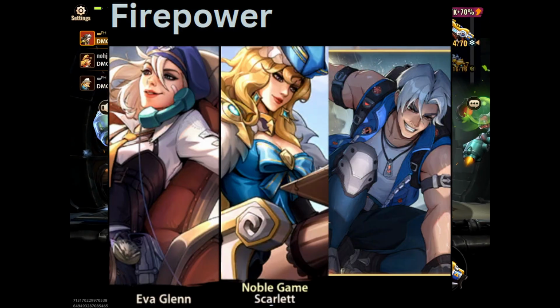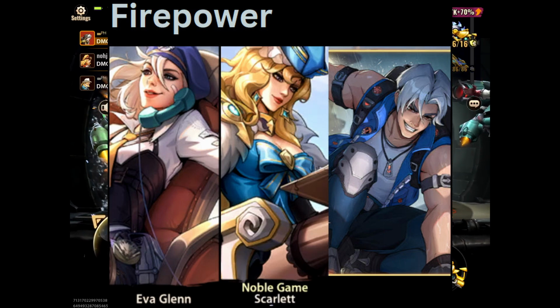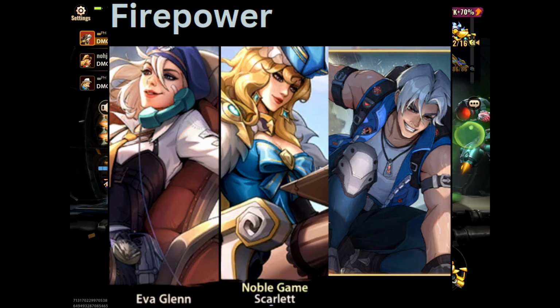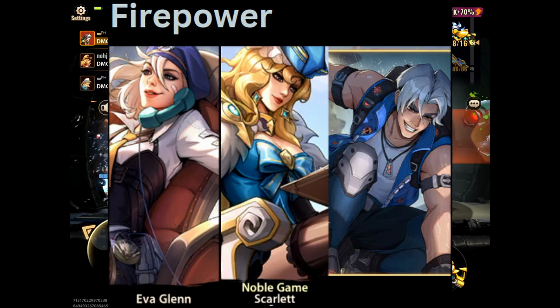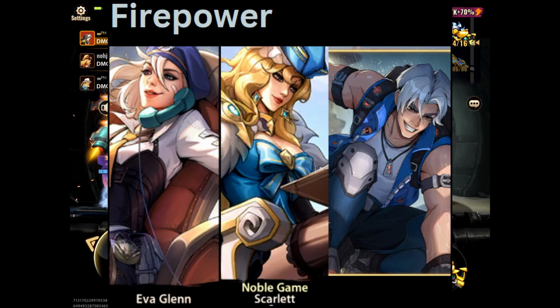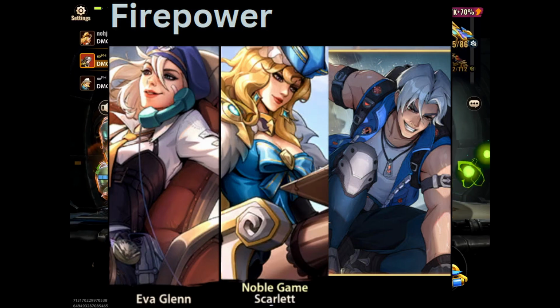Now for Firepower, I would recommend using characters that get most of their damage from their skills. That would be Eva, Trevor, and Scarlet. These characters tend to get 30 million damage or higher on shootout events, assuming that we have good Spec Ops support on the side. Most of the time, it's usually Scarlet getting much praise in this event because of how strong her ultimate is.